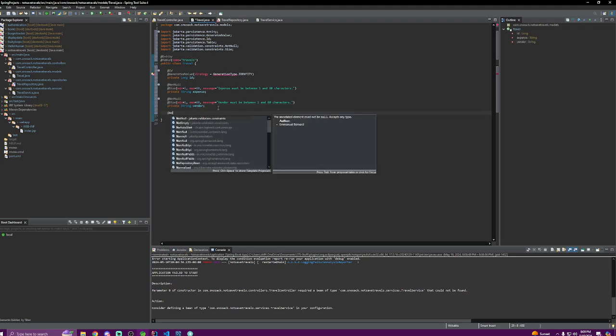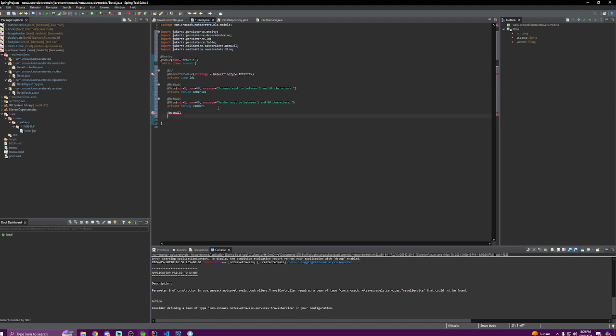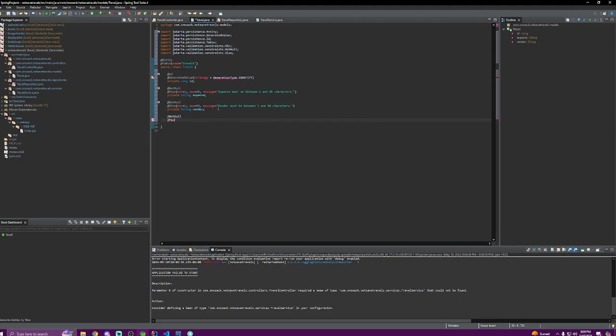Next one is a little bit tricky. We'll do a not null, and we'll do an at min, which is a minimum number. Value equals, and this gets a little bit weird here, but follow me. 0.01. So basically this is casting this value as a long, so that way we don't run into any crazy errors. So yeah, it's casting our one penny as a long. It's a little weird, but the assignment says it must be greater than zero, so we did it. And it's a private double amount.